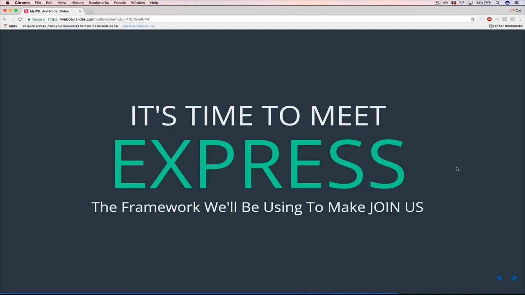Something like Faker is a package that allows us to quickly get random data, a very small kind of feature. It's useful, but it's a small thing. Express is a package that when you use it and install it, it does a lot. It sets up a server for you. It listens for incoming requests. It figures out how to respond to requests. It handles HTML and CSS and responding with that. It figures out how to parse a response body. All these things we'll go into, but it does a lot.